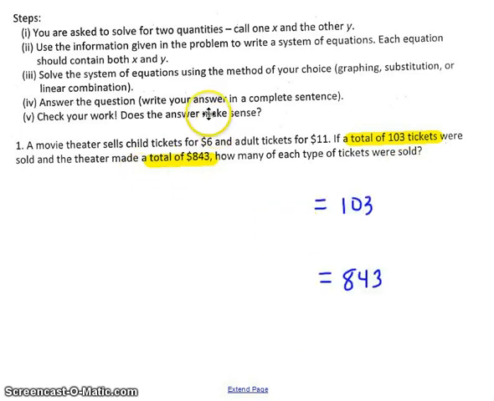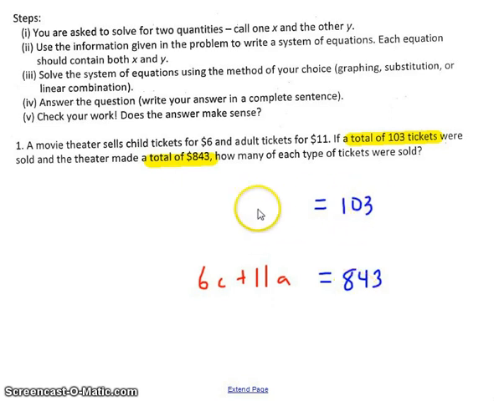And to set up the equations, to write the system of equations, step 2, I would suggest that you start here and recognize that one of your equations is going to be equal to 103 and the other is going to be equal to 843. And now put that together with this idea of x and y, like I said, call them A and C in this case, and realize your equation is going to be something with A plus something with C is equal to 843. Well, this second one actually isn't too hard to figure out. It's 6, the price of a child's ticket, plus 11, the price of an adult's ticket. Those two things together make the $843.